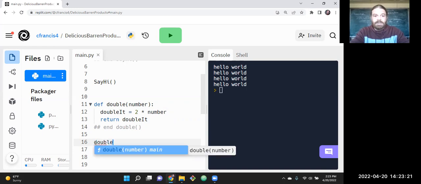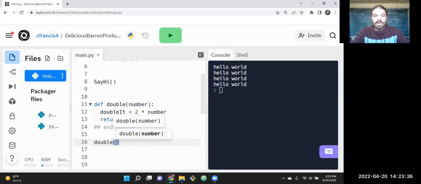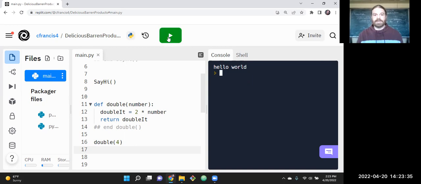Then when we need to run that, we'll just say double and pass in some sort of argument to fill that parameter we set up. Run this, but it didn't print or anything, right? If I did that here, it would work. So after we run all those functions we defined, they're loaded into the interpreter. The interpreter knows about them. So over here, we would need to put that somewhere.